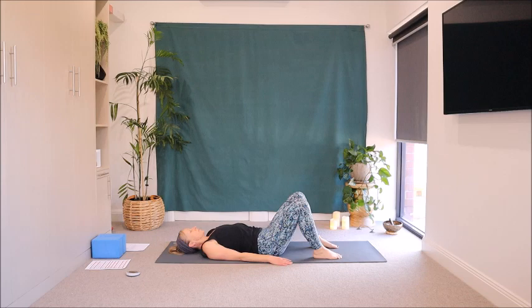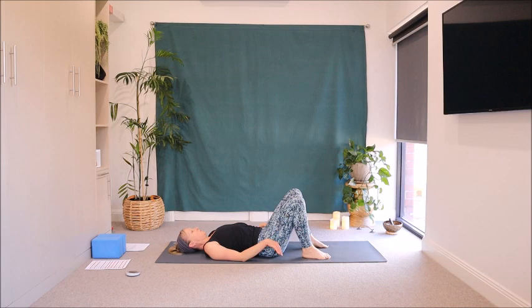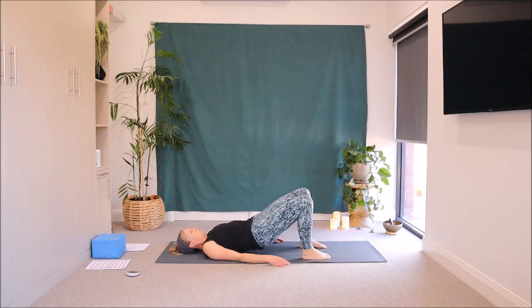I want you to bring the feet hip width apart. Arms beside the body, roll the shoulder blades under. We're going to roll in bridge a few times before we come up and hold. So let's inhale, raise the hips up. Exhale, roll the spine back down the floor.